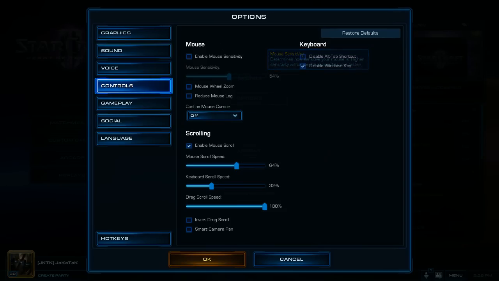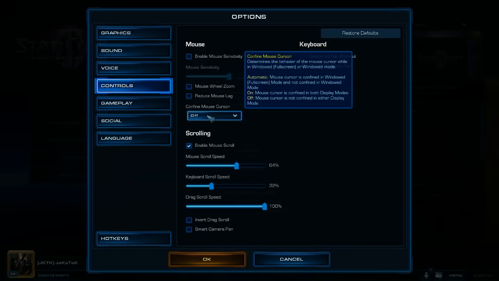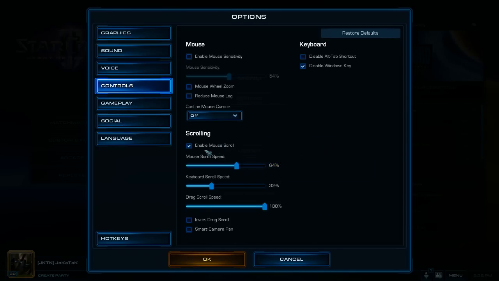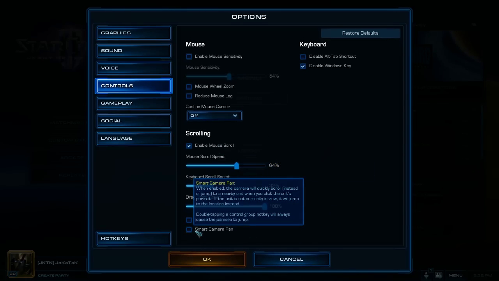Confined mouse cursor, I can go off the side, so that way I have two monitors. It's very nice, so I can stream. You might not want to have that, but know where this is, so you can go back and forth. Mouse scroll, all this kind of stuff. Smart camera pan, you want off.